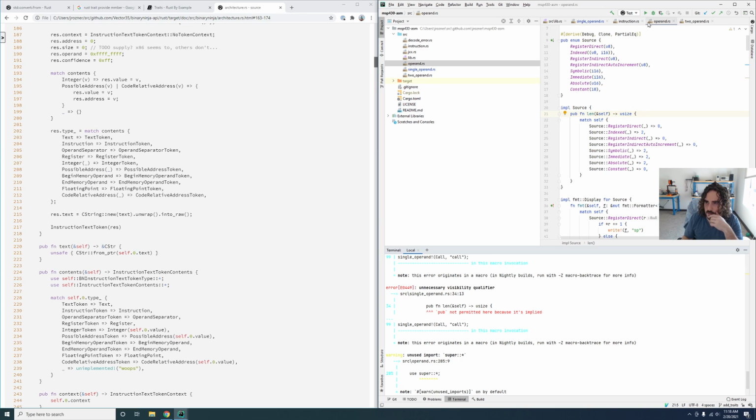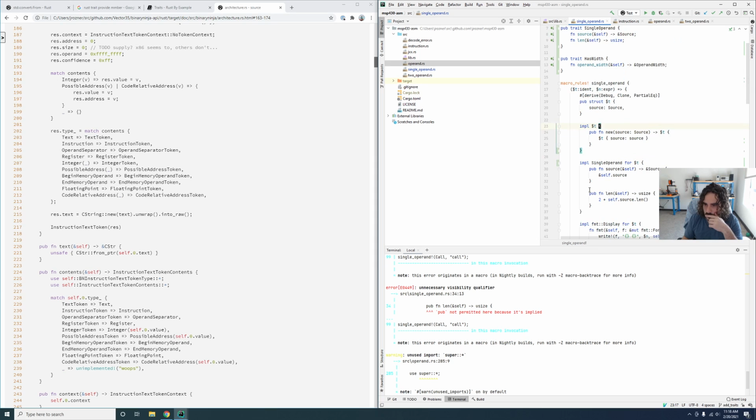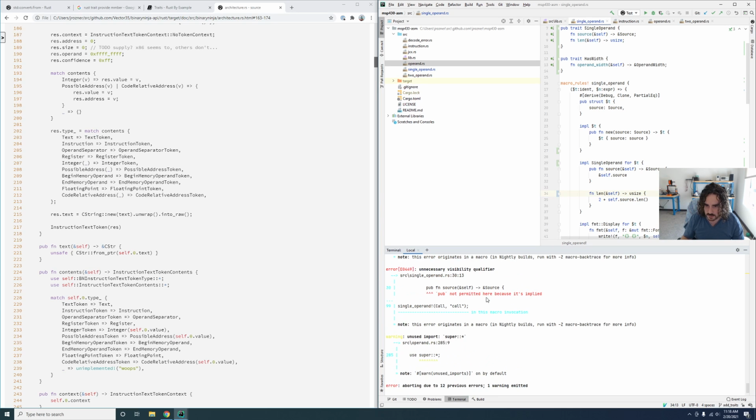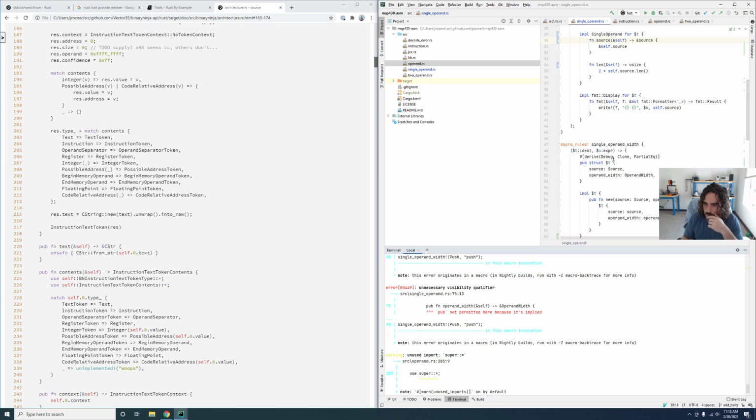Single operand, line 34. Okay, yep, we don't need that anymore because it is given to us. And then for source as well, and operand width.